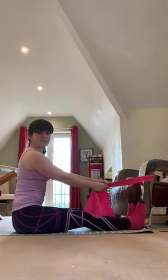You could loop the band, if you open the door, you could loop it around the door handle on each side. And you could do it standing instead of seated. So once I'm sat down, the closer my hands get to the furniture, the more difficult the exercise is going to become.